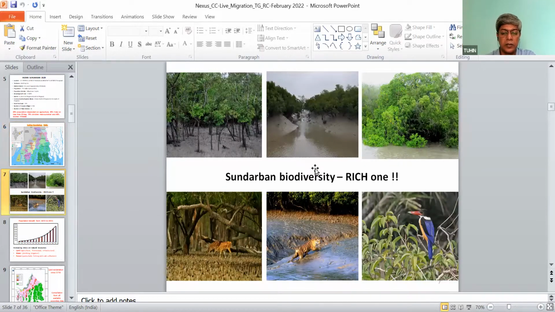And you know very well that the Sundarban has a very rich biodiversity. Whenever we talk about this ecosystem, we always think that it is basically a terrestrial ecosystem. We are concerned about the land and the people therein, but we need to think about this ecosystem as basically thriving, influenced and regulated by water, whether it is rainwater, saline water or fresh water, everything. So we need to think about this ecosystem as an aquatic ecosystem. This is just from my experience, what I have been observing for the last two decades.